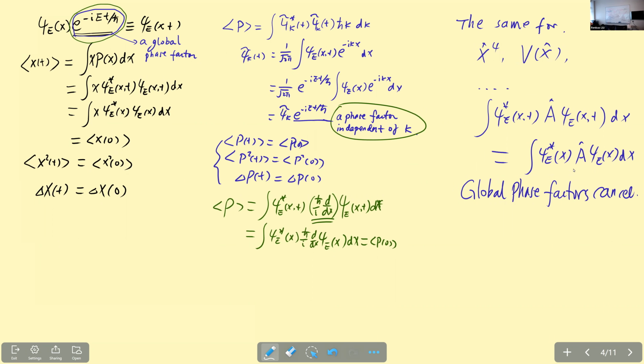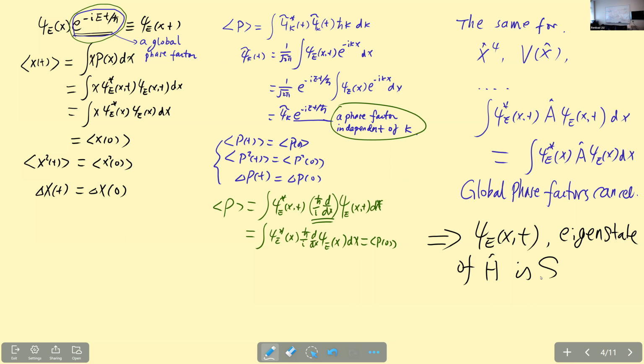Right, so you can see that if you do any measurements on this state, on many copies, let me evolve from t equals 0 to t, okay? From the same initial state. And then you find that the measurements, no matter what it is, the statistics are always independent of time, okay? So this gives us the reason to call the psi(x,t), the eigenstate of H, stationary.